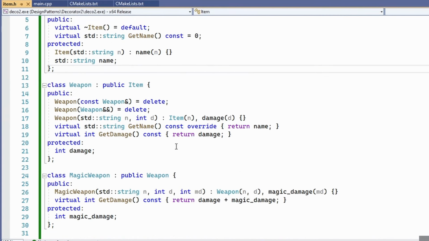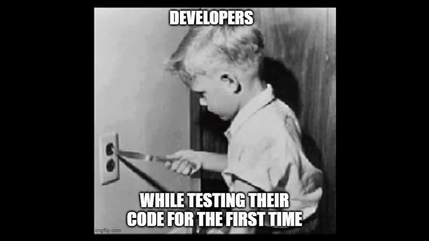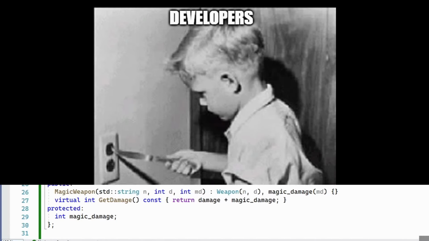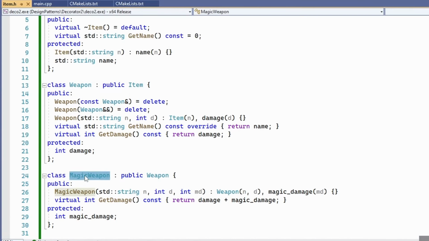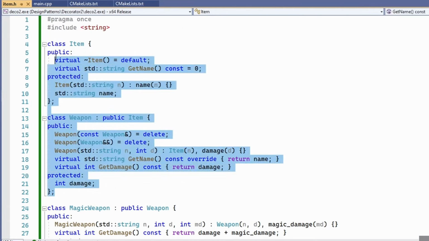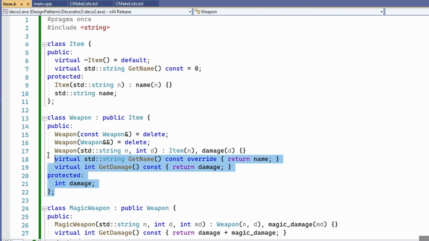Well, we have some options for how we want to do this, and keep in mind that there are drawbacks to doing this, as there are with any of these things. Like, the advantage of this whole weapon and extending weapon to magic weapon is you could have a weapon slot and you could put a magic weapon in it if you're using pointers. Once we go to this other pattern, it becomes a little different, so keep that in mind. So I think the first thing we want to do here is, well, this is actually okay, item, and then we have a weapon.